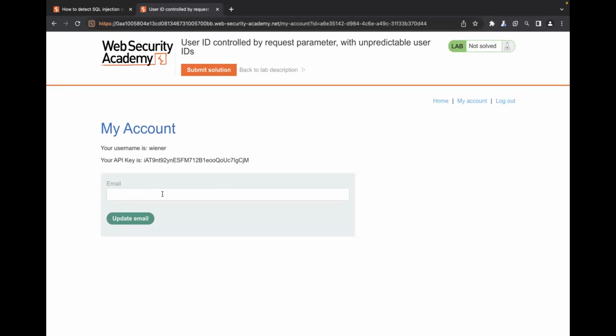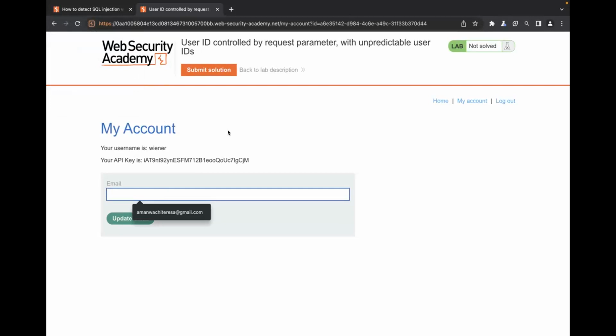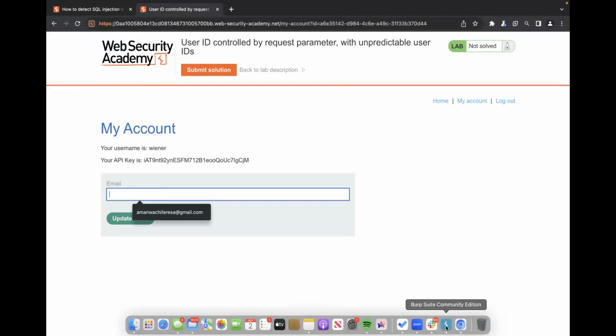The problem can be that we took a step ahead before sending the information to the repeater. You are only supposed to send to the repeater after you have already gotten onto my account, and by the time you click on my account the other time, you actually needed to log in with Wiener and the password, which you should have done before now. So we have to start from the beginning. Okay, can we wait?